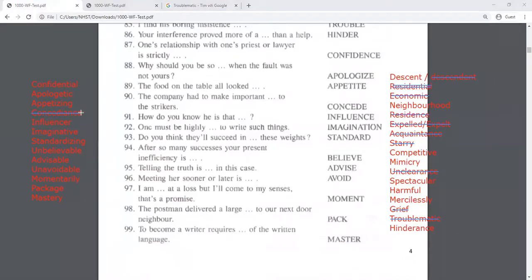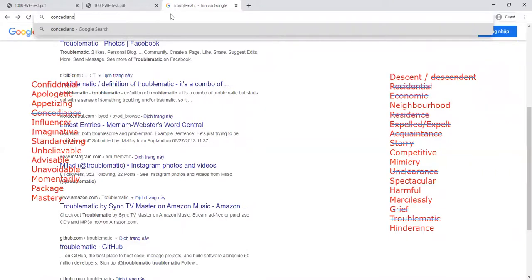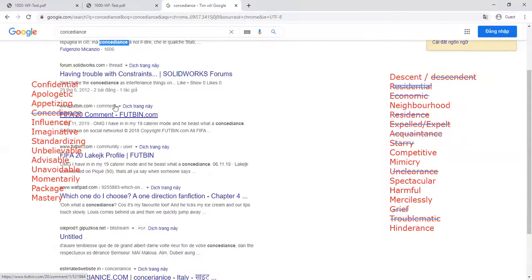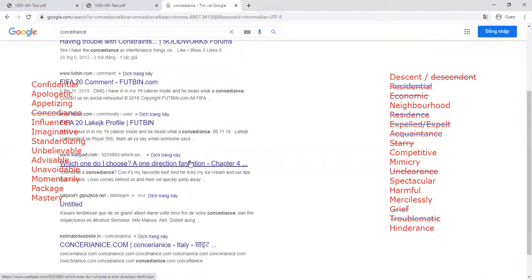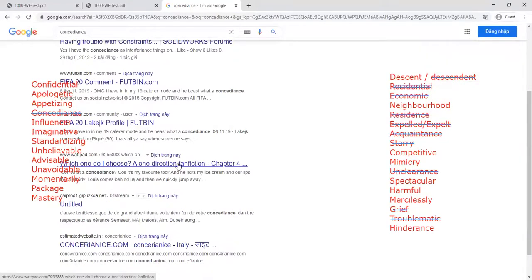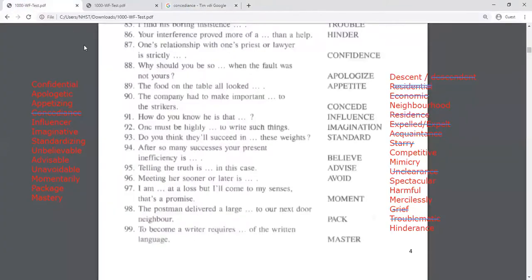Concedience. This one is a very well made up concedience. That's in my vocabulary, my own. Yes, it's Italian. Okay. Wait. Oh, wait, really? What? Put it in, consilience meaning? Like, wait, is it? What is consilience? It's not in Webster. Consilience? Okay, there's no such word in the Webster dictionary. If somebody just misspells it, it is on Google. Yeah, just like us. Somebody just made it up. I'm not alone. Okay.